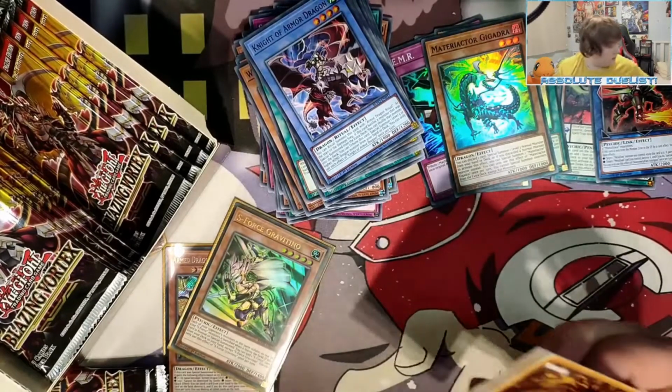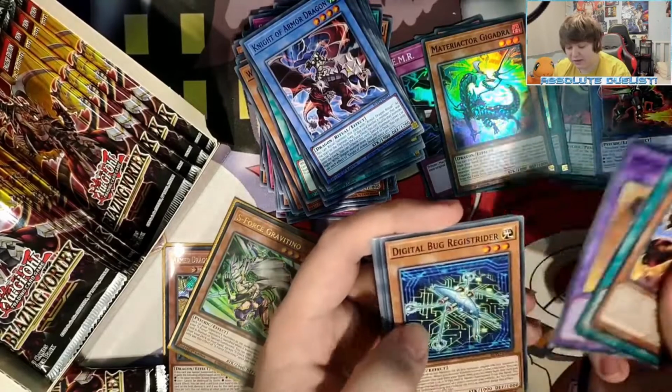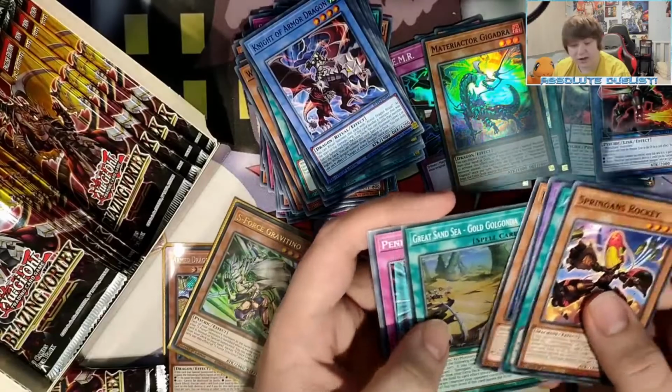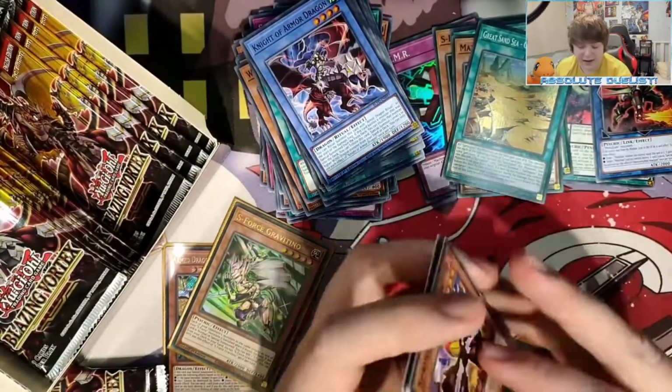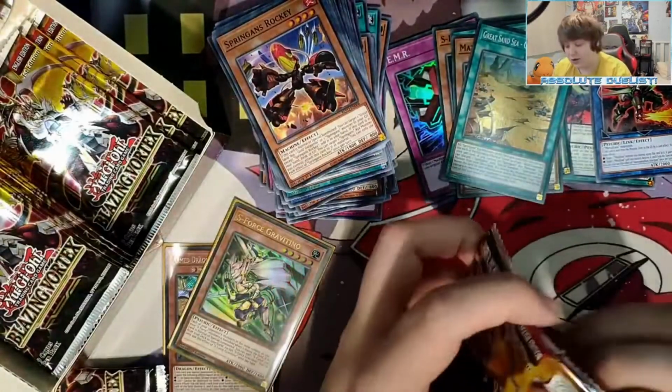Anyway, let's continue on. So, we got Spriggan, Armed Dragon, Sprind, this, and oh nice, we got the Great Sand Sea of Gold Gondola. This is the ritual spell for Spriggan. It's very important for the deck. Without it, you can't actually play the deck because the deck just fully revolves around the Great Desert.